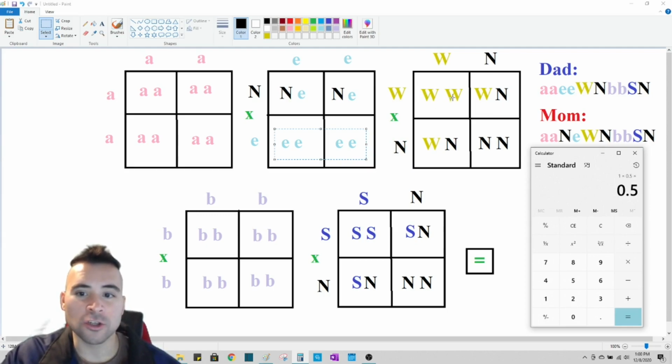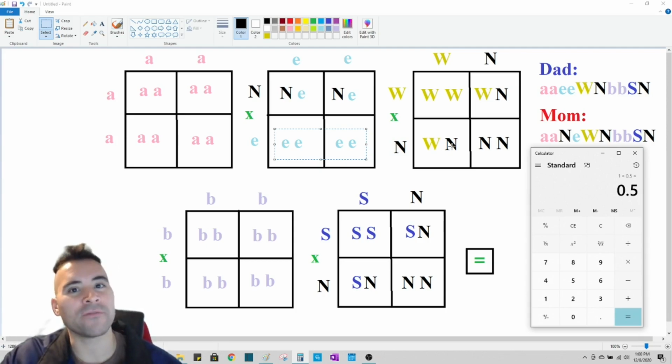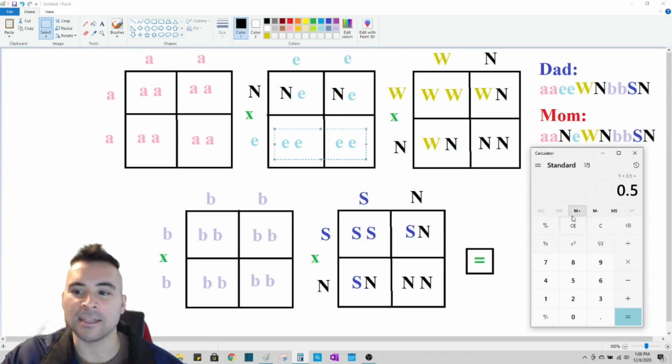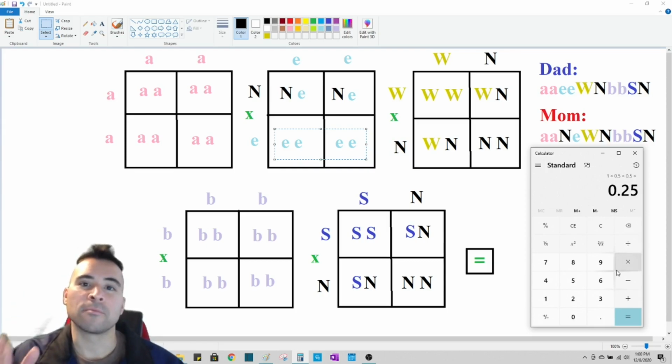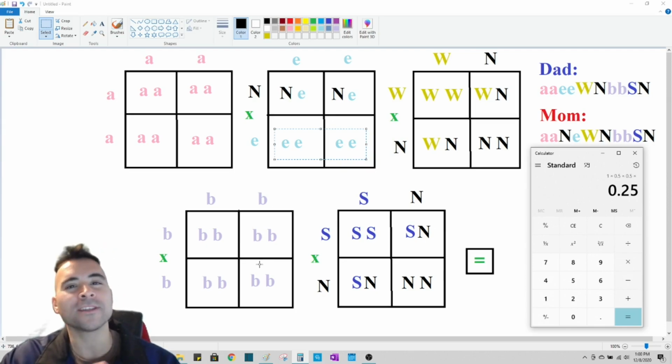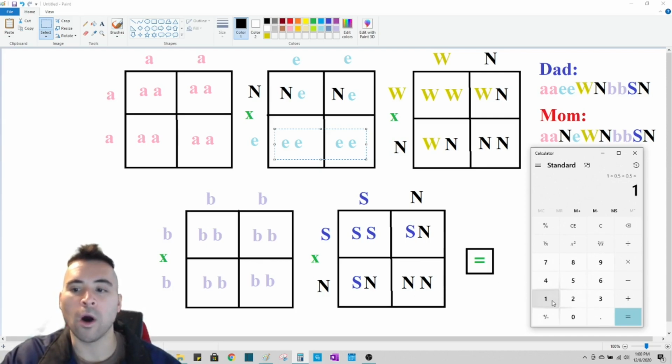What percentage of the babies are going to carry 1 copy of the white and yellow gene? This is obviously a super white and yellow, which is a 1 out of 4 probability, but what percentage of the babies will carry 1 copy of the white and yellow gene? 1, 2. 2 out of 4 is 50%. Again, add that into our multiplier: 0.5 again, multiplied by the blizzard probability. If the dad is blizzard and the mom is blizzard, what percentage of the offspring are going to be blizzard? 100%, which again is represented by the number 1.